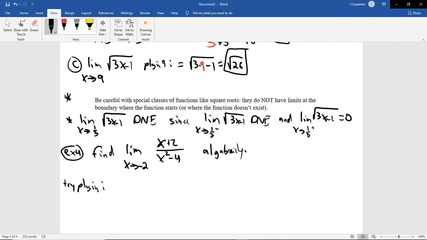And we get -2 plus 2 in the top over -2 squared minus 4 in the bottom. Please make sure you know how to square negatives in this course. Simple arithmetic mistakes are unacceptable at this level. -2 plus 2 is 0. -2 squared is +4. 4 minus 4 is 0. And this number doesn't exist. 0 divided by 0, we can't divide by 0. So this is an indeterminate form.